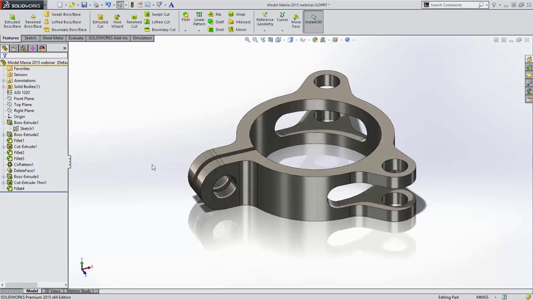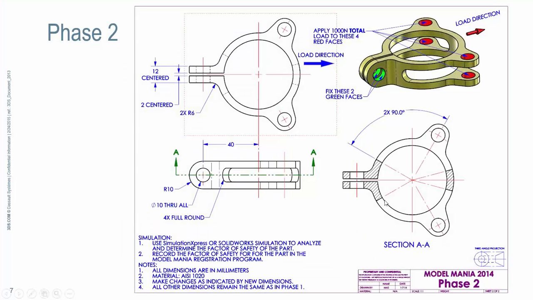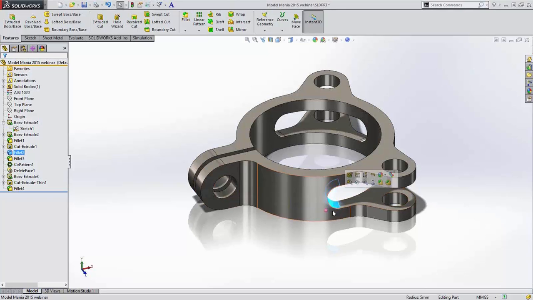I thought that was the most efficient way to approach that, and it's fairly simple and straightforward so everyone can understand it. Next thing we need to do is deal with this right here. So let's jump back in here. I'm going to choose this face. Well, let me explain a couple different ways.